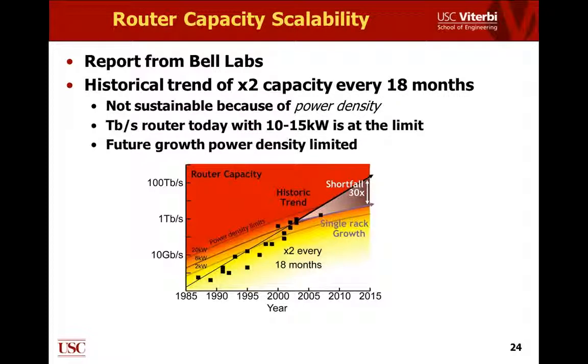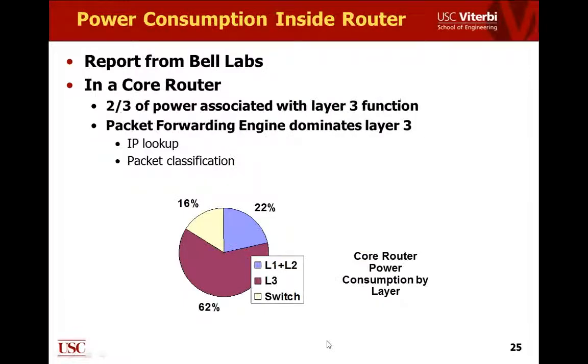This particular chart, again borrowed from Bell Labs, shows the power density in these routers. The take-home message here is that as we go forward along the horizontal axis, and the throughput increases on the vertical axis, there is going to be a shortfall. What can be supported on a single line card in terms of power dissipation cannot support the throughputs expected as router capacities increase in the routers in the market today.